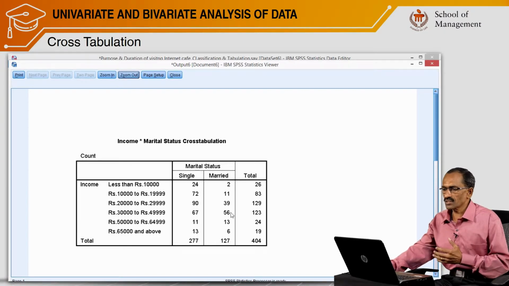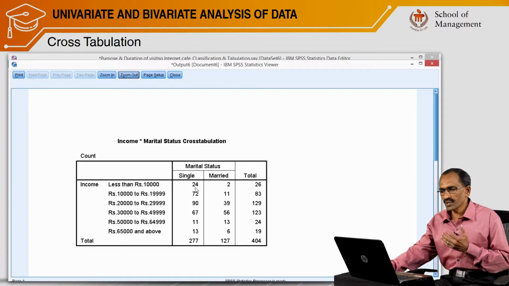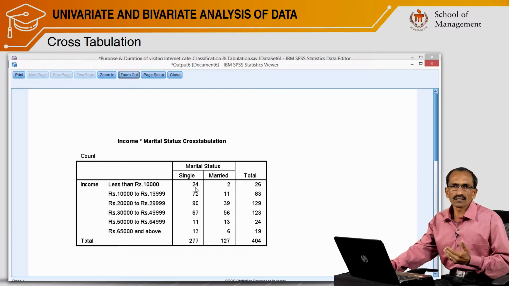And what does it mean? Two columns represent, the number 24 represents there are 24 unmarried respondents whose family income is less than 10,000. Likewise, there are 2 married respondents whose family income is less than 10,000.